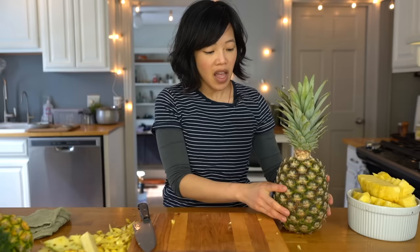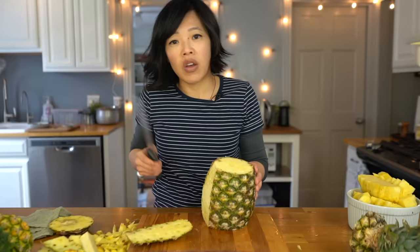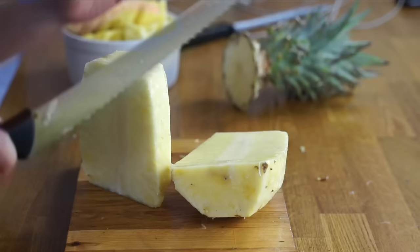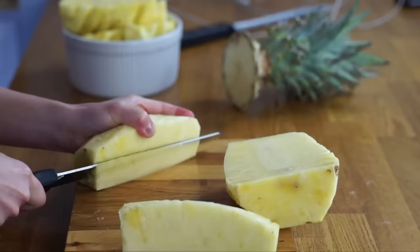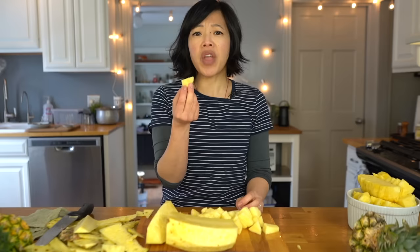Lastly, I'm going to show you another way to cut a pineapple, and this is going to be my technique. It's pretty much the same technique as my dad's, except I take off more of the skin. You can also do this with a bread knife. With this technique, you just go a little bit deeper, so you actually cut out the eyes. Now we're going to cut it in half, cut it into wedges, remove the core, and again, bite-sized pieces. I could eat pineapple forever.